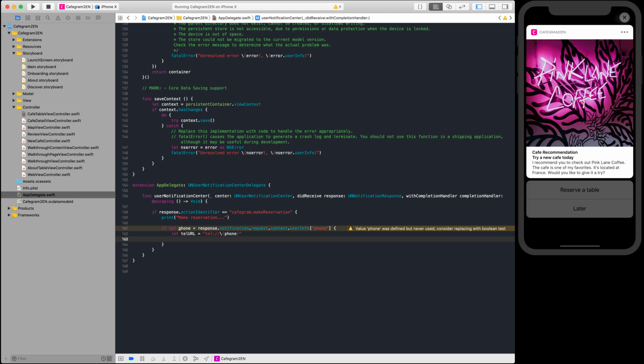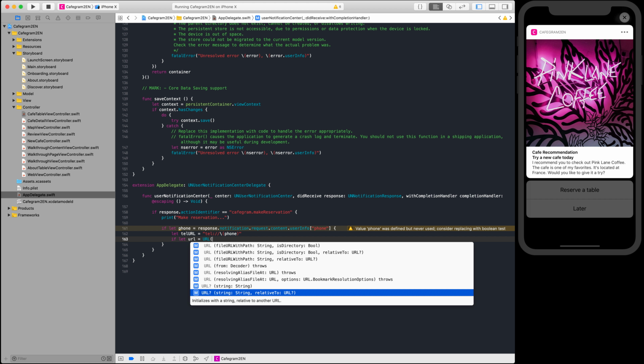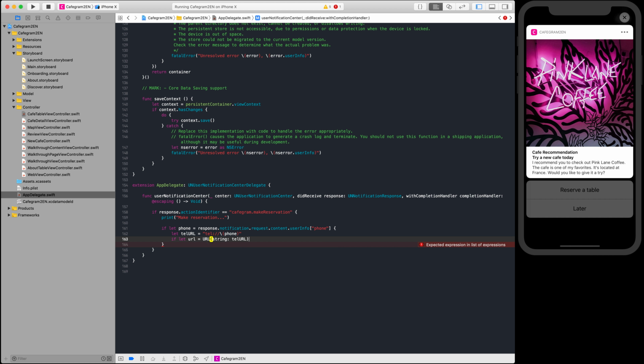Okay, if let url is equal to URL string, this one, telURL, then if UIApplication.shared.canOpenURL, then print in the console calling telURL, like this.